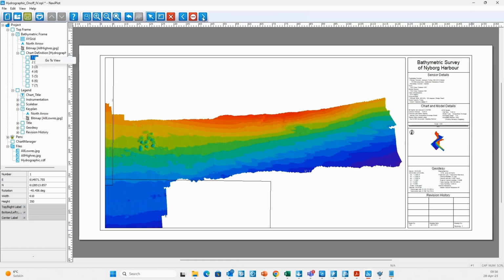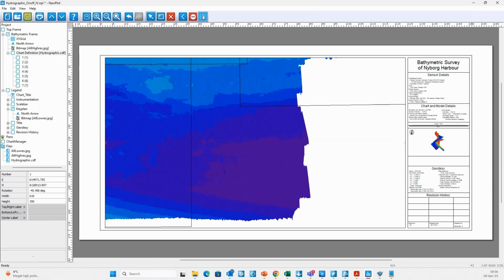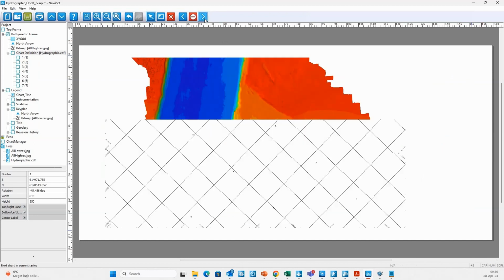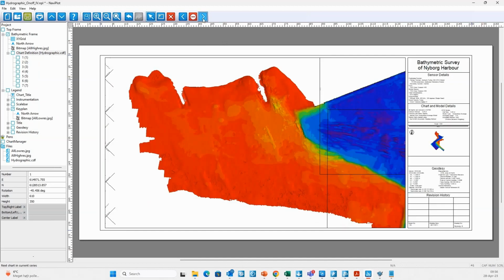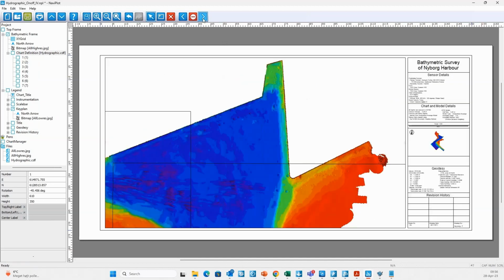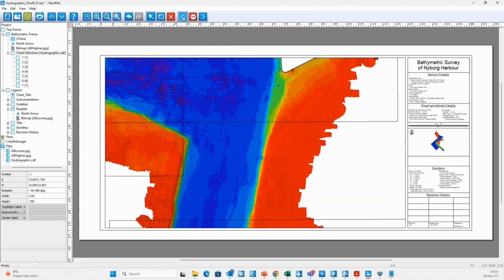This is a sign that the chart layout manager is active. See, I can toggle between the charts just by pressing the arrow right here. This is chart number 2. I can also see that at the bottom right here. Chart number 2, 3, 4, 5, 6, 7, and 8. No, 8. There was only 7.